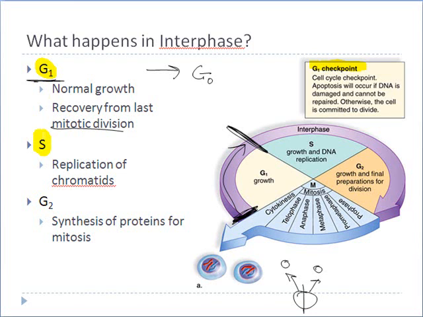And the S phase is a very long phase. It's actually longer than is depicted here in this graph. The S phase takes a considerable amount of time, because this is when I synthesize new DNA. In other words, I copy the existing DNA so that I have enough DNA to give each daughter cell a full complement of DNA. So I'm replicating all of the chromatids or chromosomes. Then the next thing that's going to happen is the G2 phase.